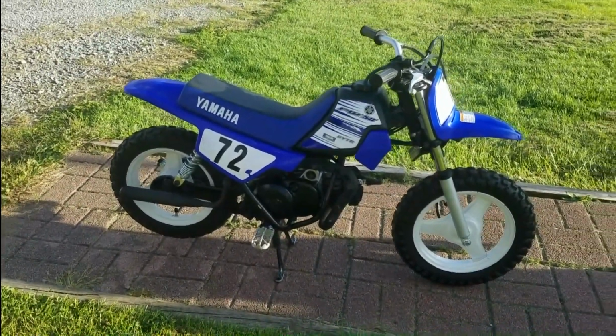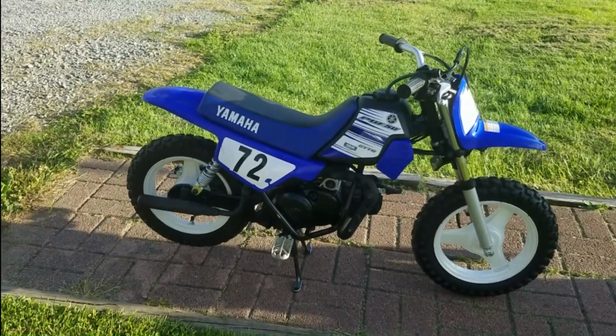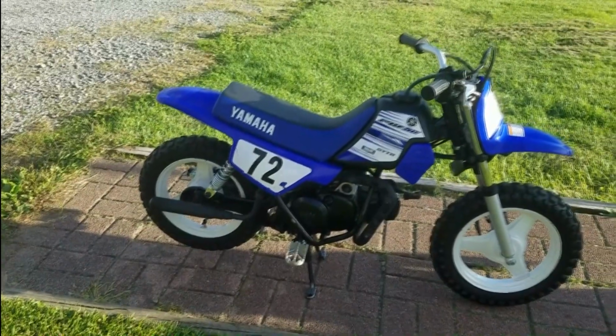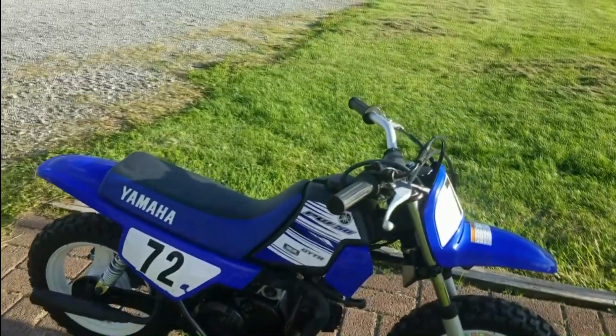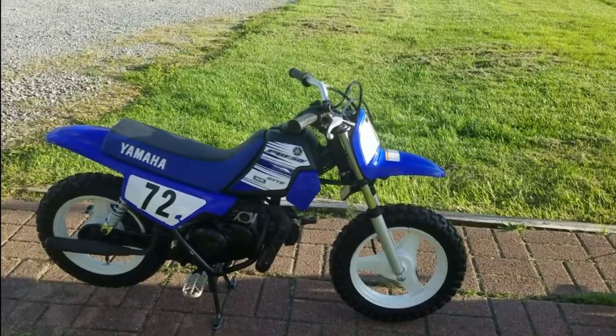Okay, first of all, this is a 2016 Yamaha PW50. It's my youngest daughter's bike. It also was the bike that my older daughter learned on. One of the things that's really nice about it is, number one, it's just one speed. There's no shifting at all.